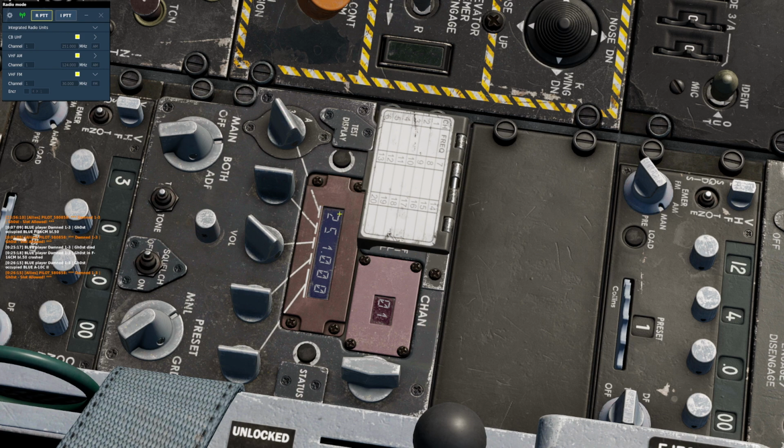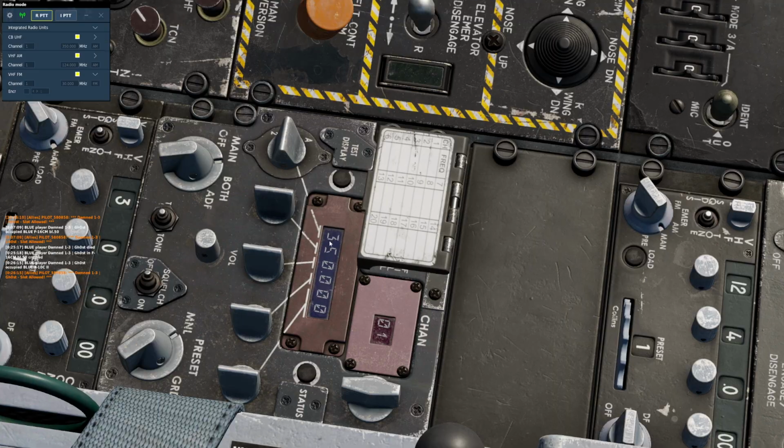This knob for this digit, indicated by the line. This knob for this digit, and so on. So if I wanted to tune to frequency 350, I would rotate the knob to the 3. 5 is already appropriate, and tune this knob to 0. Now I am on channel 350.